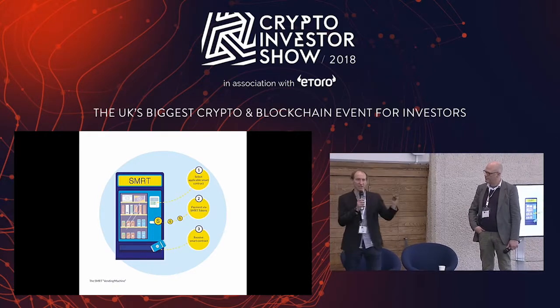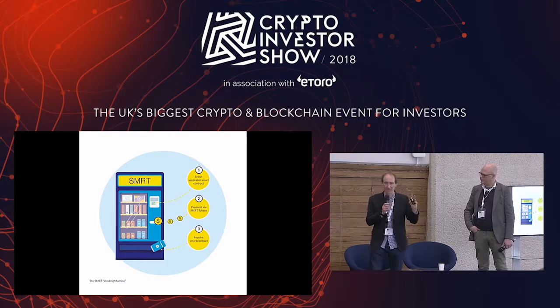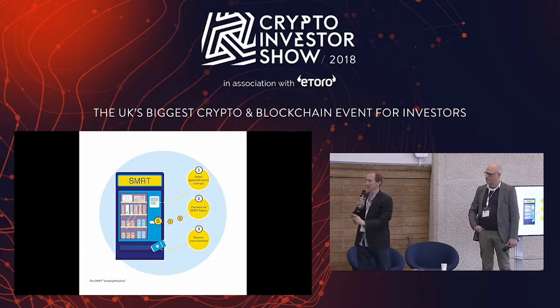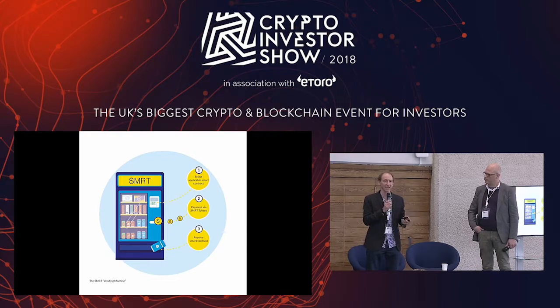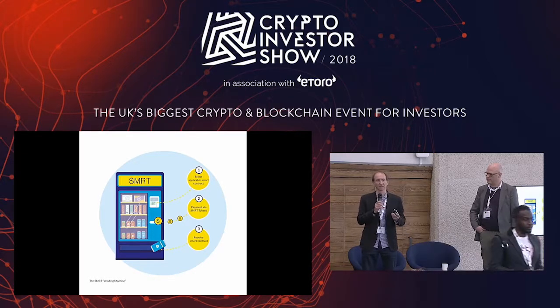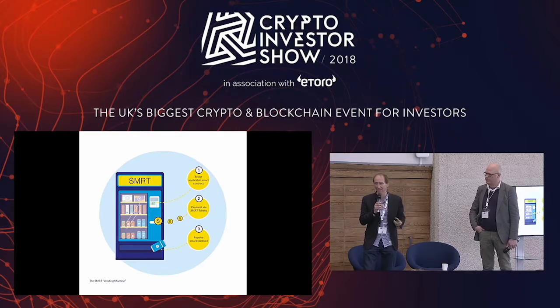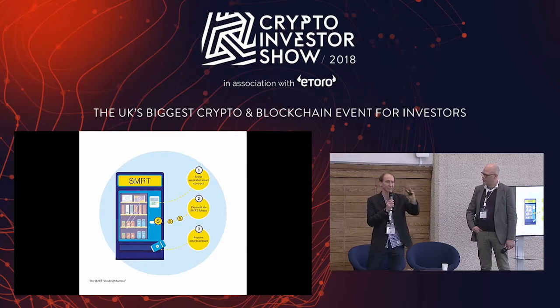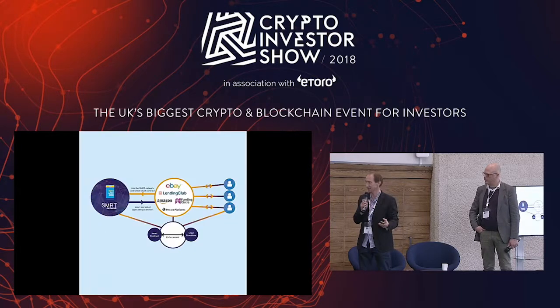So if you take our token, the smart token, it's an Ethereum token, an ERC20 token. If you put our token, smart, into the vending machine, then it's about selecting the type of contract that's applicable to your business. If you're forming a business and just starting up together, it could be a shareholder agreement between us. Or it could be a funding agreement. It could be a trading agreement. We're now working in different marketplaces, and it's about putting the token in, selecting your contract template, filling it in, and then selecting which marketplace.